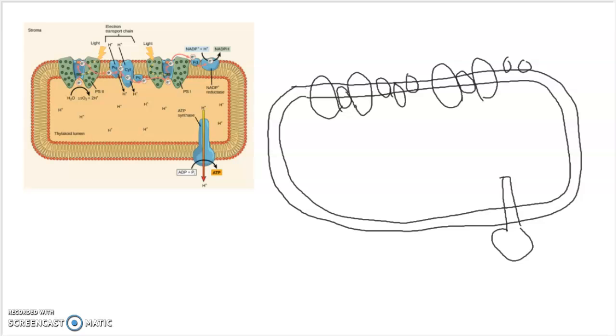This is just a very rough sketch to get started, but it gives you the idea of the type of thing that you could use for drawing your thylakoid enlargement. You could also, as I said, choose to just draw one portion of the membrane. Again, you could show the bilayer of phospholipids like this, and then start putting the structures along there if you would rather do that than draw an entire thylakoid enlargement.